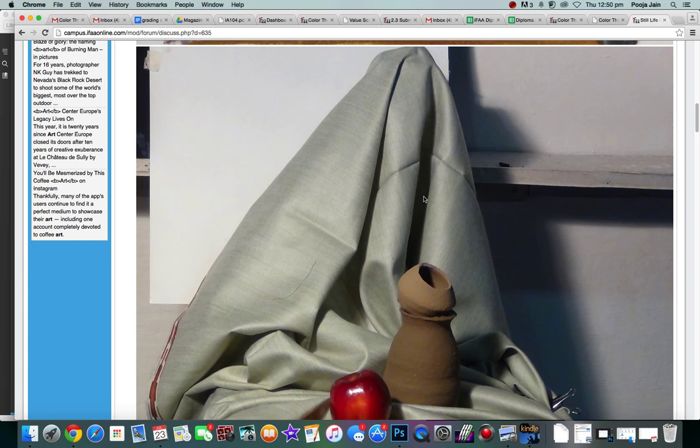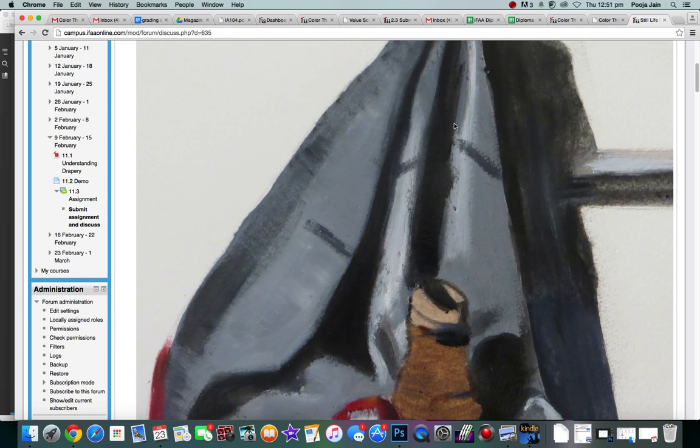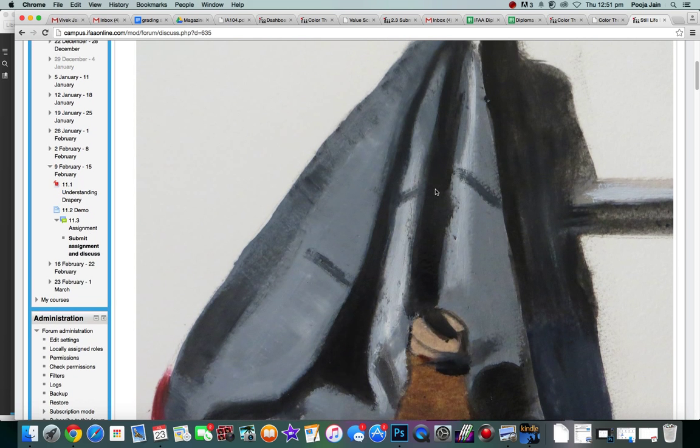Secondly, here when we talk about the drapery, this shadow, the color of the cloth is light and it is leaning towards grey, greenish grey I would say. So when we see the color wheel, the opposite of greenish grey is violet or magenta or a pinkish blue color. So in this shadow shape, it won't be black, we don't use black for shadows. Shadows are never black in nature.